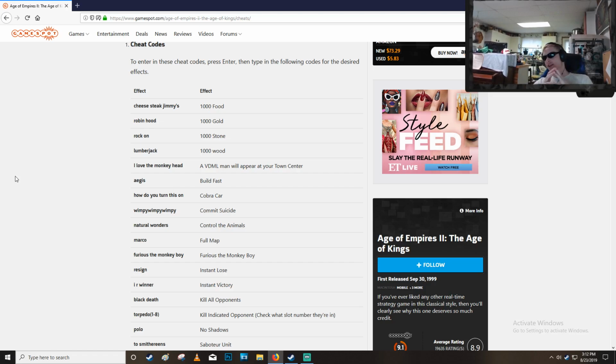Natural wonders. You get to control the animals. The unfortunate thing about this, the animals on the map are usually trash.